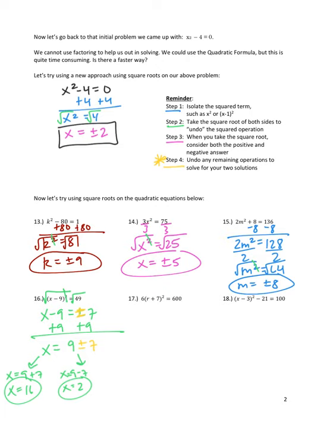Remember that r plus 7, that whole thing is squared. You have to undo that squared part before you can work with the 7. So we're really referencing back to step 1. We have to isolate that squared term. So what we're going to do is divide the left side by 6, since we're multiplying by 6. That's the opposite operation. So that way we'll be left with r plus 7, that whole quantity squared.